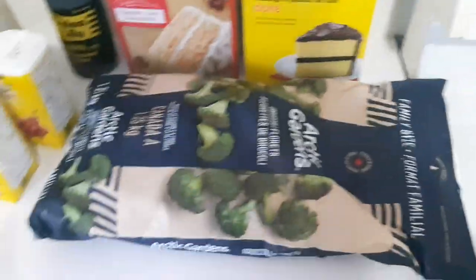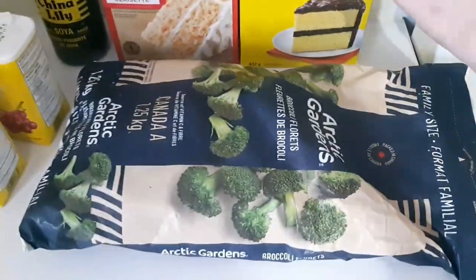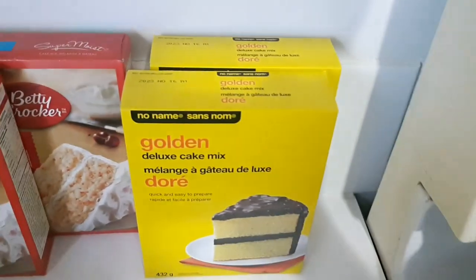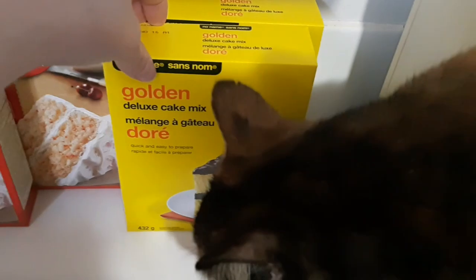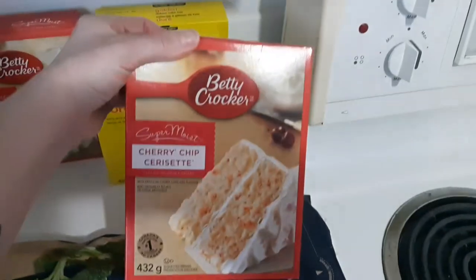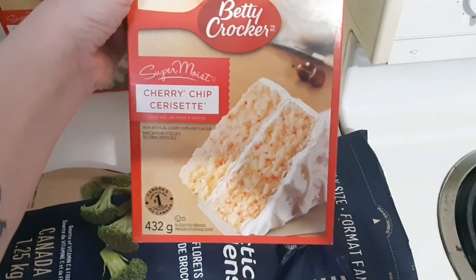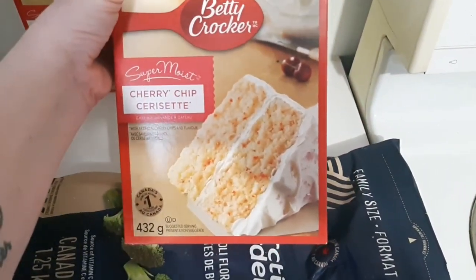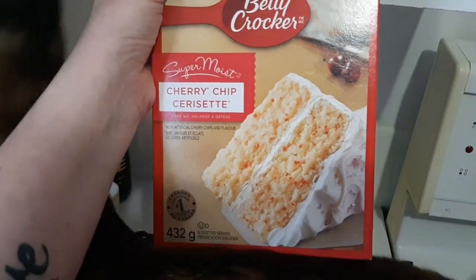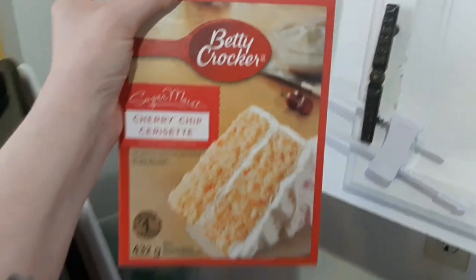We're not making cake, sweetie. So we got a big bag of frozen broccoli. I got two golden cake mixes — I'm going to be trying a recipe I saw on the Raven at Least channel on YouTube. It involves this, some pie filling, and some butter. I found these on Instacart and snagged them right away because I've never seen this flavor before at any store but Superstore. I'm going to be using these for Mckayla's birthday — I got two boxes and I'm going to be making cupcakes with these.